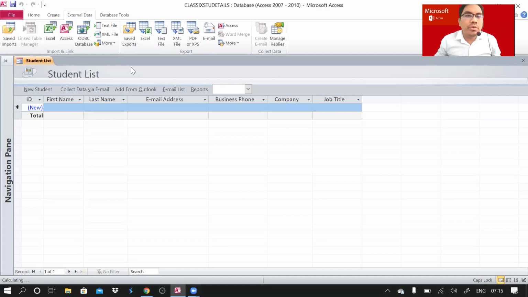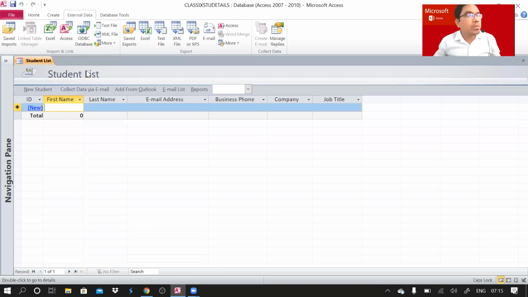Mainly 2 views are there in MS Access 2010. The view in which you will be entering all the data like roll number, name, class, first name, last name, email address is known as datasheet view, and this is the first view which appears when you create the database.